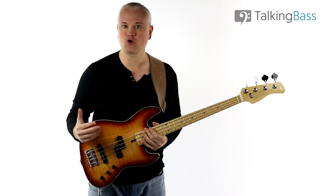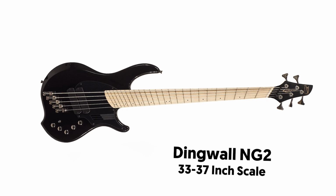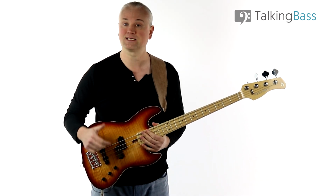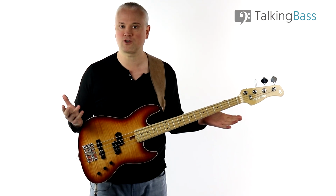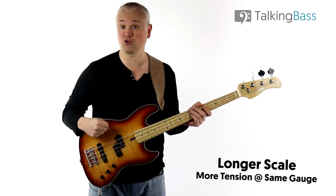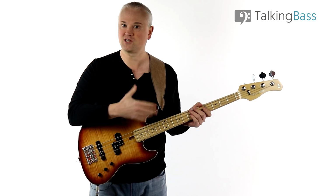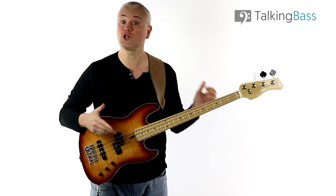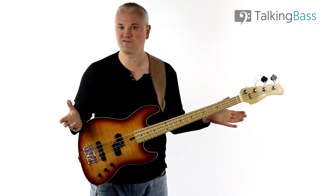You'll also find extra long scale basses like some of the Lachlans and multi-scale basses like Dingwalls that can have a 33 inch on the G string down to 37 on the B string. This is done by using the fanned frets that have become more and more popular in recent years. The reason for this is that given the same gauge of string, let's say 105 on the E string, the longer the scale, the more tension that you'll find in the string. So 5-string basses often suffer from a flappy B string relative to other strings. So to remedy this, you can either use a much heavier gauge or use a longer scale. Multi-scale basses give you the extra tension on those bigger strings without the need for the extra gauge.